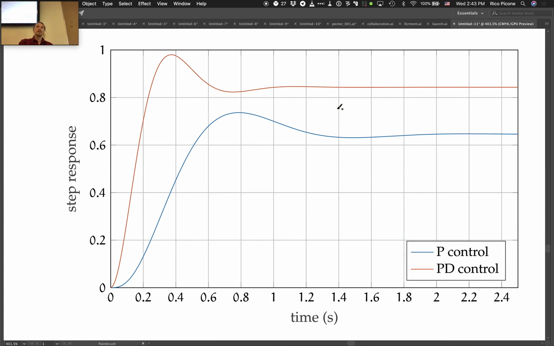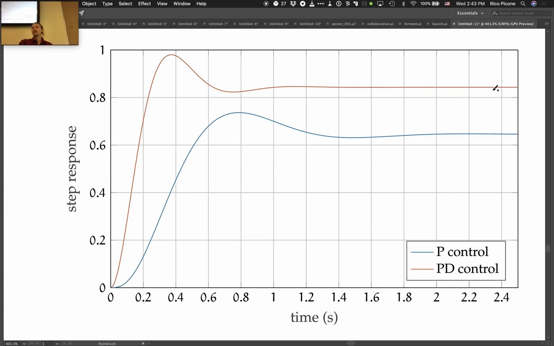So we definitely sped up the transient response, right? The settling time is definitely shorter for PD control. So that's what we were going for there. The percent overshoot looks to be about the same, which is because we designed the P controller to have the percent overshoot spec met, but we couldn't meet the settling time. So we did meet the overshoot, but not the settling time for P control. Notice both of them have a steady state error problem. We have to use an integral compensator if we're going to fix that.